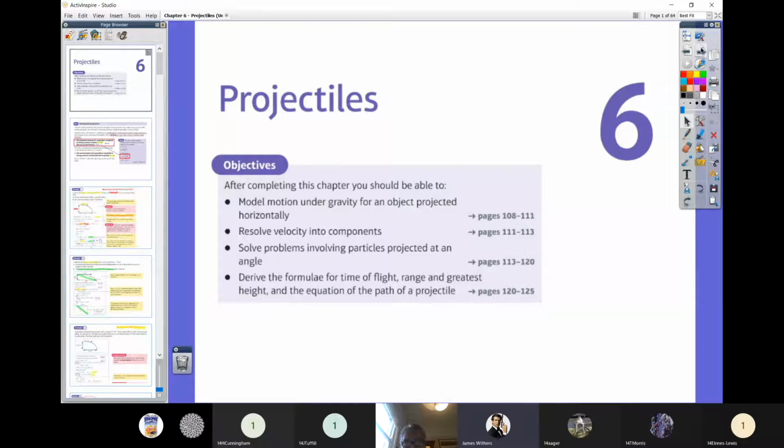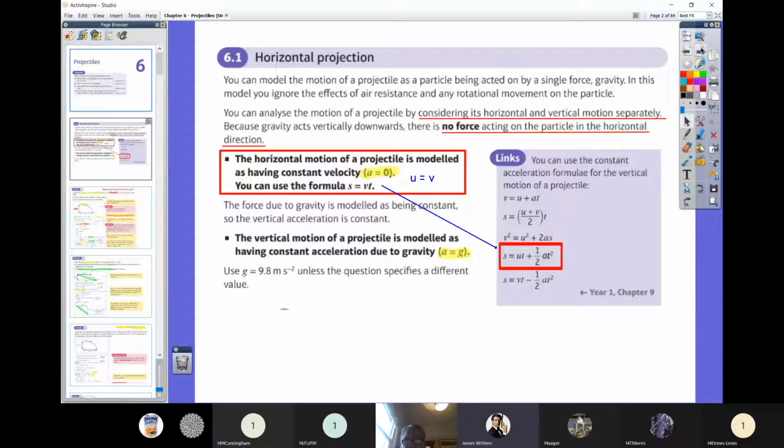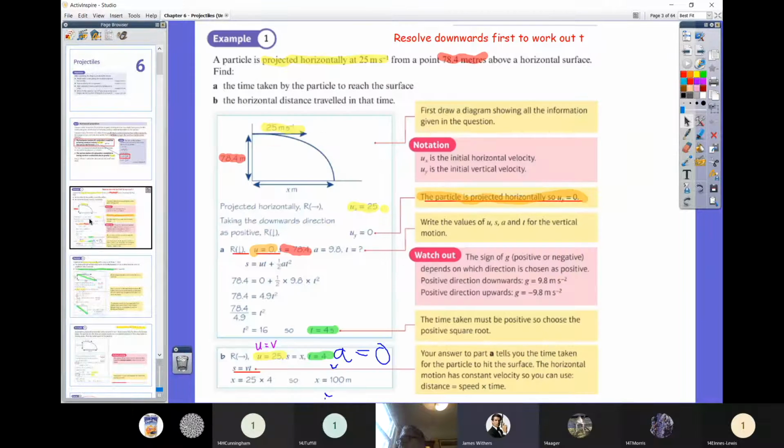We're going to start off where we are just projecting something horizontally. So imagine you're on a cliff, you're throwing a ball out to sea, but you throw it horizontally. So you're throwing it straight out in front of you. We'll come back to this slide, but for the purposes of what I'm talking about, again, is this good? Yes, good. That was pretty instantaneous.